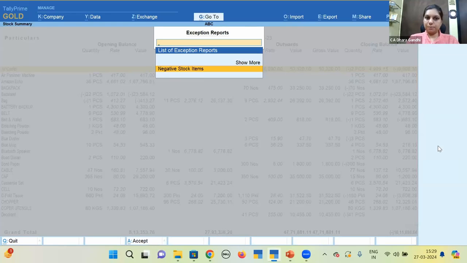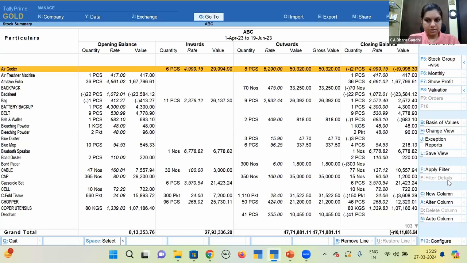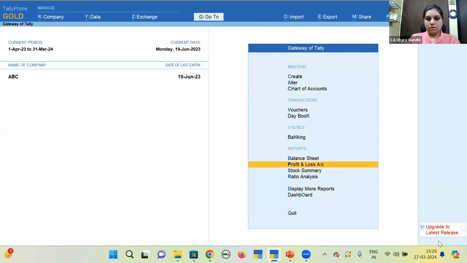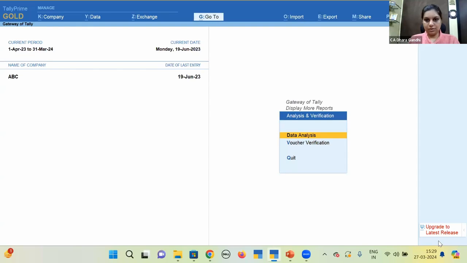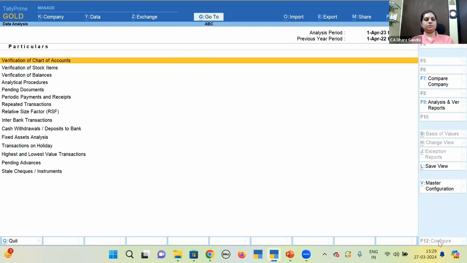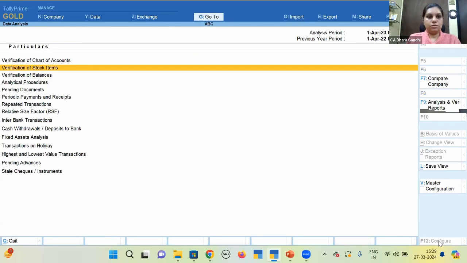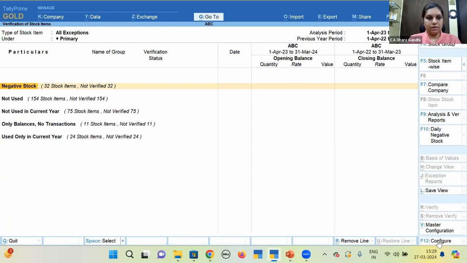If you go through exception report, आपको negative stock का list यहाँ से भी मिल सकता है. आप इसमें filters कर सकते हैं, add कर सकते हैं columns. आपको last year की company से या और कोई company से आपको ये stock compare करना है, तो you can do it through this feature also. So rather than going through this feature, I suggest कि आपको audit के time पे almost सारे features आपको analysis and verification में you will be able to get. So this was all about stock item.